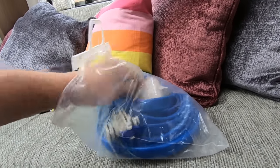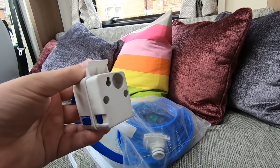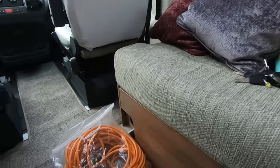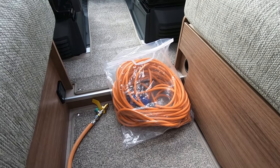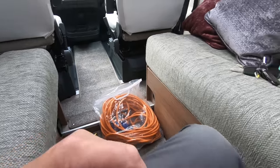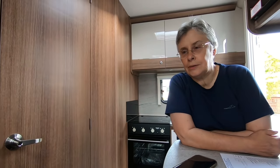So you get to the first filling up point, and then you think, what on earth do I do with this? So we'll take our hose with us to replace that, because I hate those things that are all loosely coiled up like that. It takes you forever to coil them up. So we'll be taking our own hose and power lead.